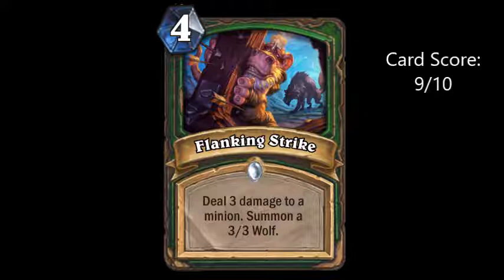Flanking Strike, deal 3 damage, summon a 3/3 wolf, which is a beast. It's a better Fire Plume Phoenix, which makes it a very, very powerful card, and one that you will want to pick quite often.